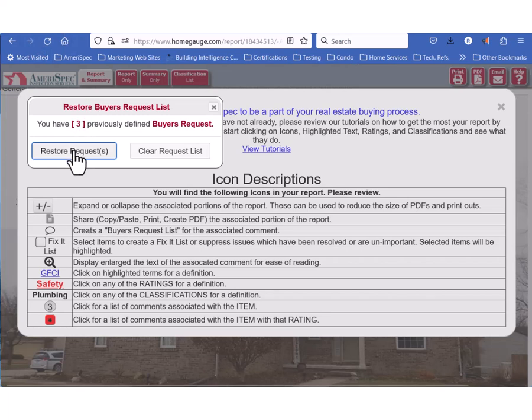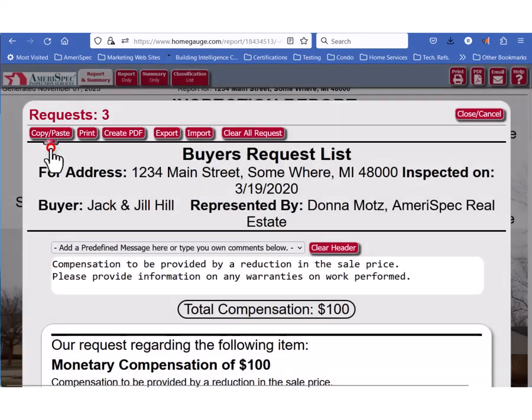And here are our requests. It tells you how many there are, and you just restore those requests. And we're right back where we started from. So there's no worry about having to finish it in one session. You can come back and look at it again and reboot your computer and do whatever you need to do.